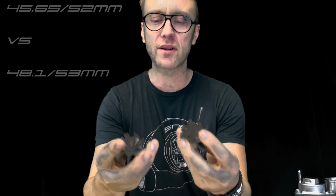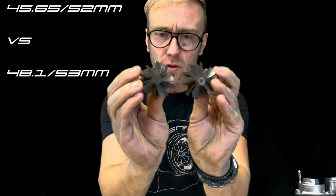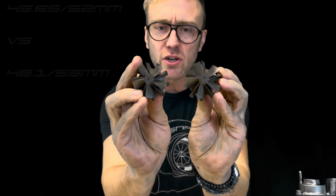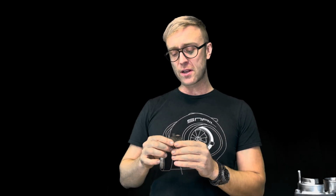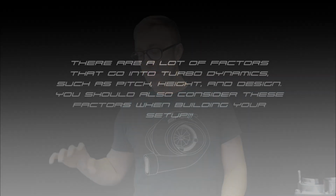but we can actually mill that stock exhaust housing out 1 millimeter and go to a slightly larger one. Now, I know you can't really tell here, they're so close, but one is 1 mil larger, and that's something we can offer for our V6 customers. There's an additional fee, because typically our V6 turbos we do not sell with the exhaust side. So if you do want to go full out, keep the stock turbo, and make 425, 450 horsepower, the snake milled 5x5 is definitely the way to go, and if you decide to go the 1 millimeter larger on the 5x5, it does make a difference on those EGTs, which is the main issue that the stock housings have.